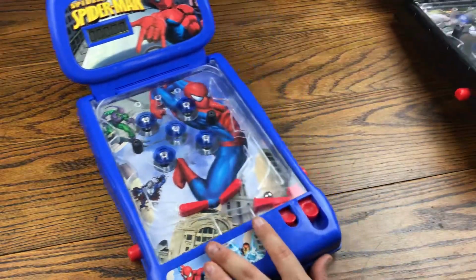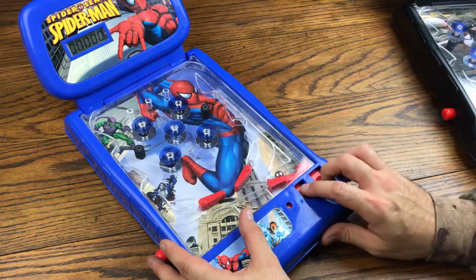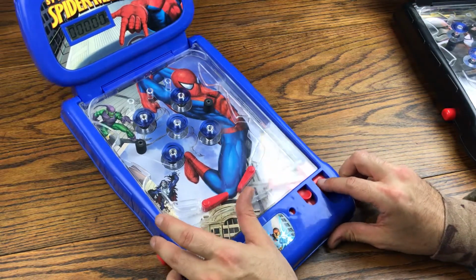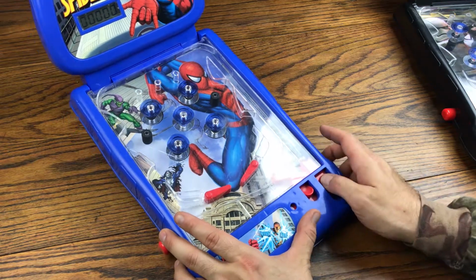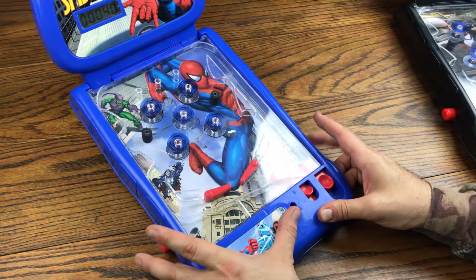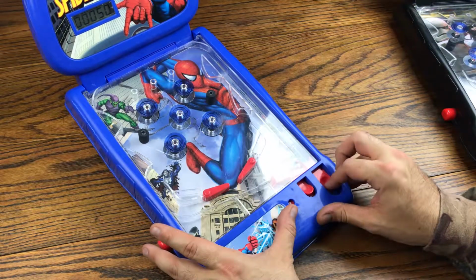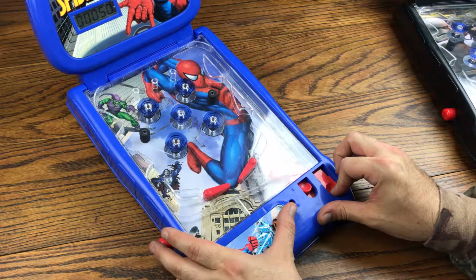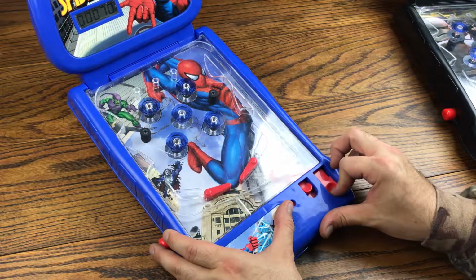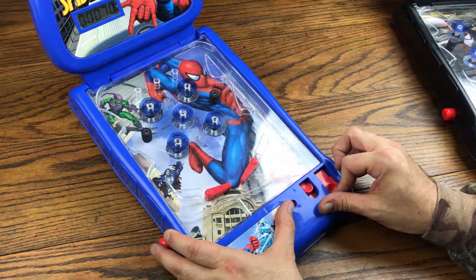They just have different sound bites, obviously. So let's get the ball. Again, it looks like it's kind of too flat, almost. It needs a little bit of a tip. So I guess the noise of you hitting the flapper is actually him shooting web. But a basic little tip on these allows it to be at the height you probably need. I guess you could rest a book underneath.